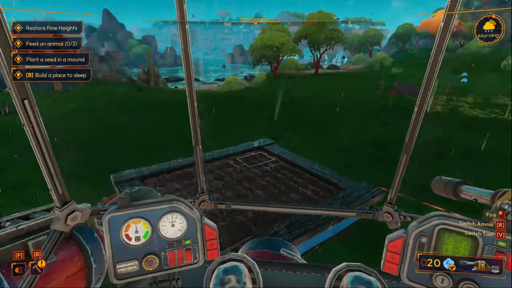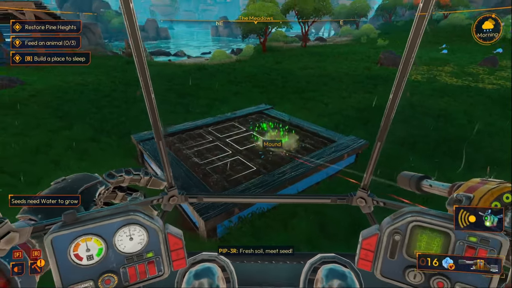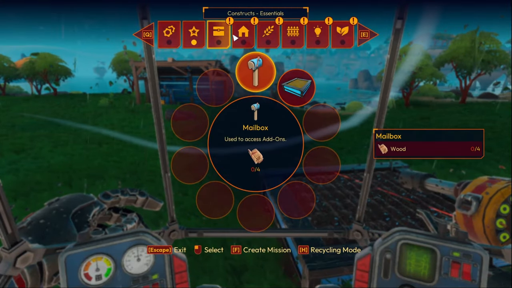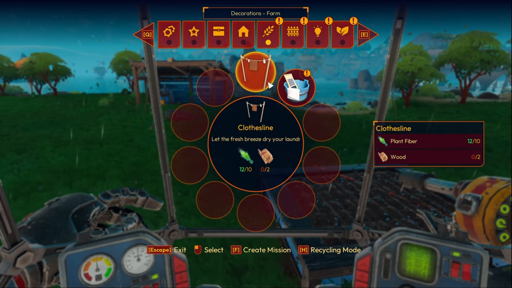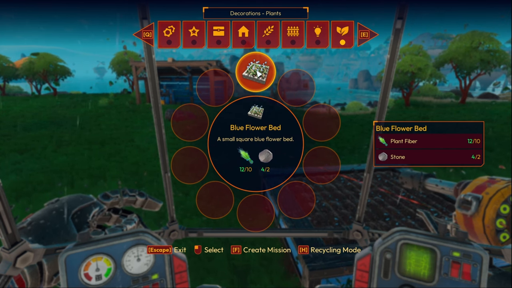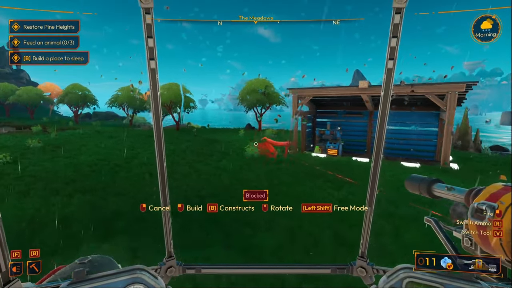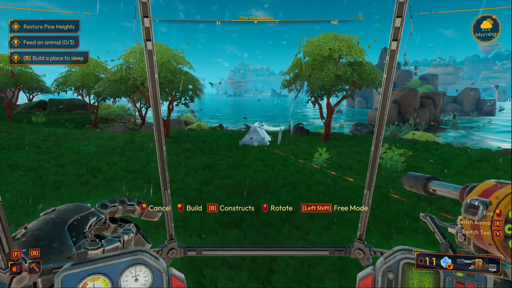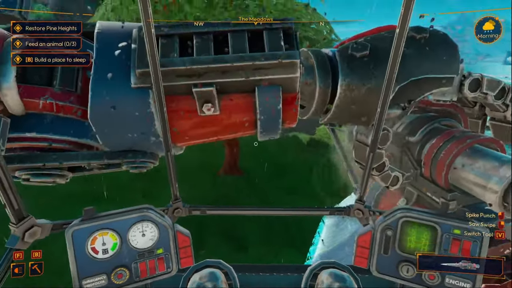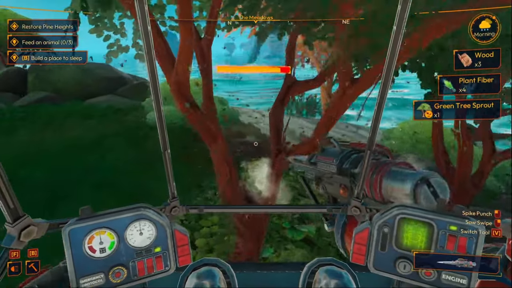Oh, what is this? Q. Seed shooter. Okay. So we go there. So we have our first plot, and now we seem to build a place to sleep, storage box. Let's build a tent. We'll build it next to the shed, maybe off to the side here. And of course we need some more wood. Boom. And now we need to feed some animals.